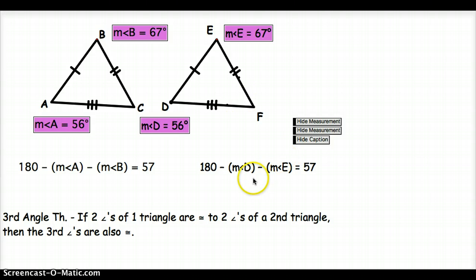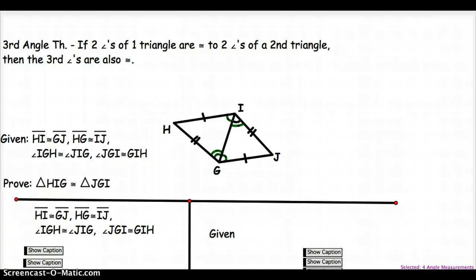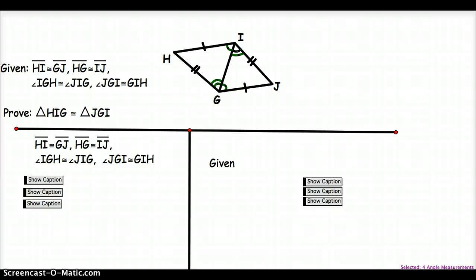Okay, so our third angle theorem, make sure you write that down somewhere so you have it for later when we do the proofs from time to time. Again, we'll do one here in just a minute. And as always, if you have any questions, please feel free to ask me. Oh, speaking of the proof, we said we'll do it in just a minute. We'll do it right now.